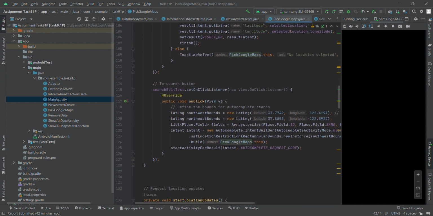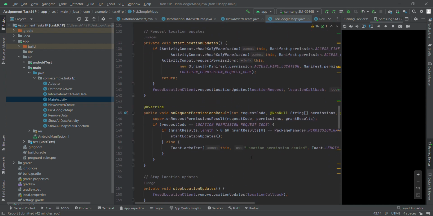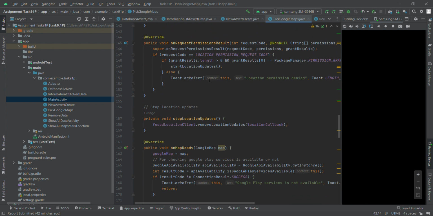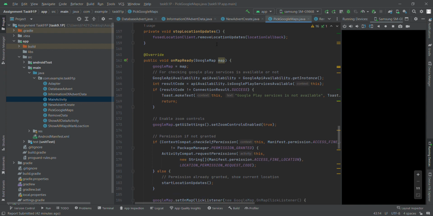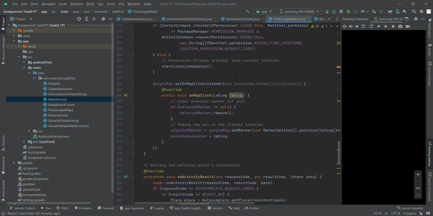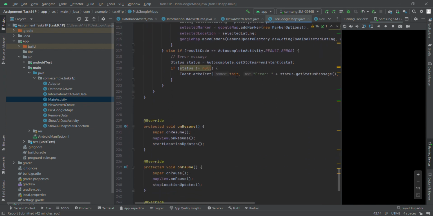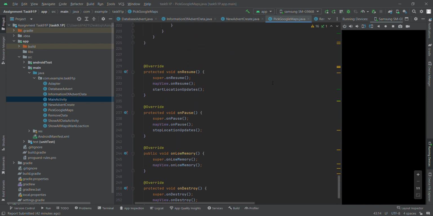Now these are basically the set on click listeners for every button. And here it is for the location update requests. Here we just do stopping location updates, and this is a method for that. And all these functions are for resume, onPause, onLowMemory, and so on.